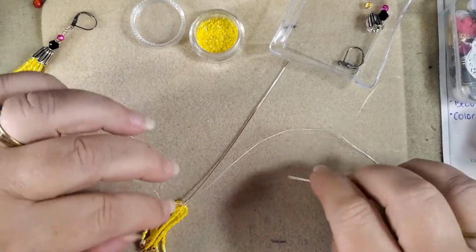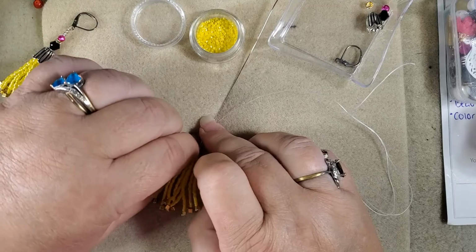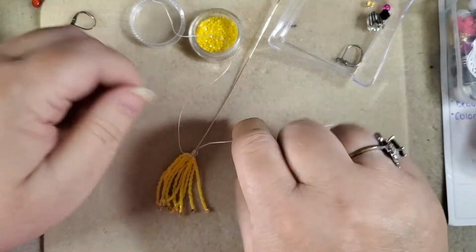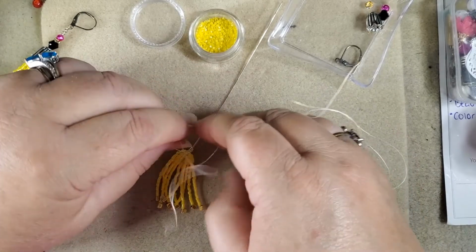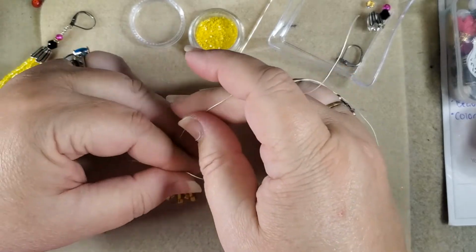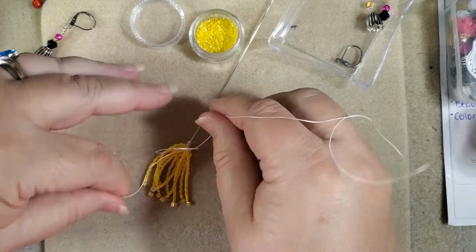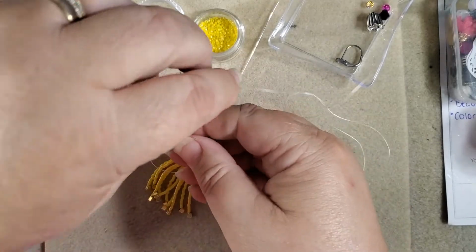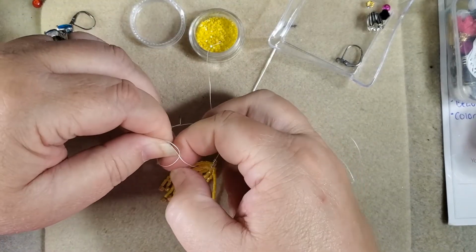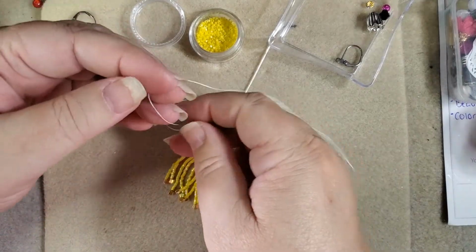Now since we have all of the beads on here, you're going to take hold of your stopper bead and just pull it off. And then we're going to make an overhand knot. Well, actually a series of overhand knots here at this end. One overhand knot is probably sufficient, but I am a little anal when it comes to my knots, and I will tie a couple of them actually. We'll tie this 3 times here.